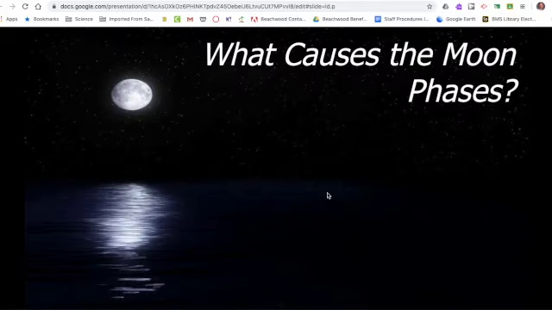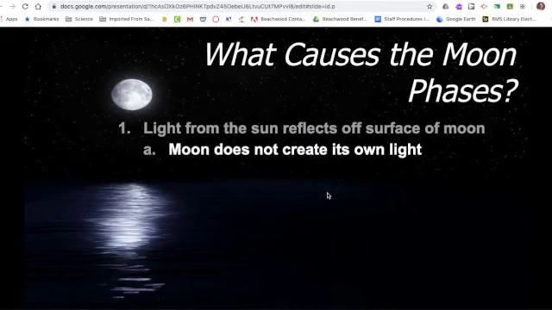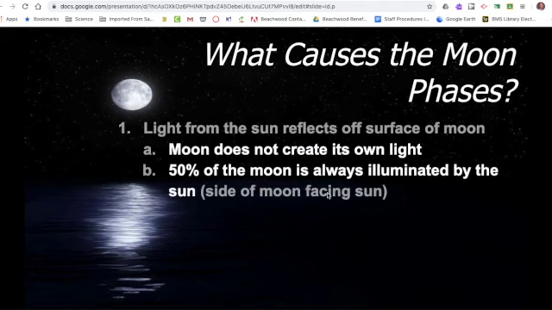All right, so what are the causes for these moon phases? First of all, the reason that the moon is even illuminated is important to know. The moon does not have its own power source. It is literally reflecting the light from the sun. If something blocks that path of light, we're going to have a shadow. And that's what causes those different phases: the relationship between where the sun, the earth, and the moon are means some shadows pop onto the moon.